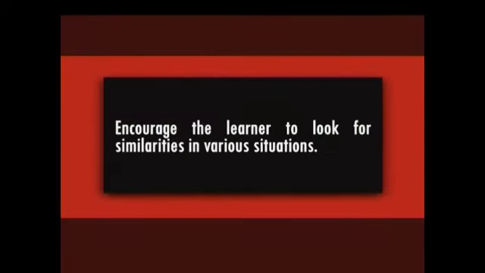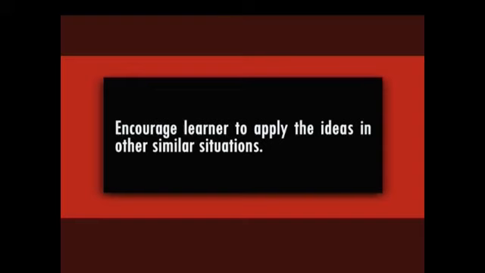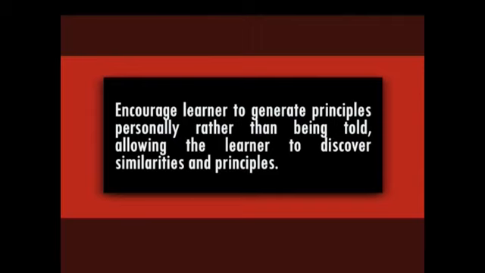Transfer of learning can be achieved in 4 ways. Number 1, encourage the learner to look for similarities in various situations. Number 2, encourage the learner to apply the ideas in other similar situations. Number 3, encourage the learner to generate principles personally rather than being told, allowing the learner to discover similarities and principles.